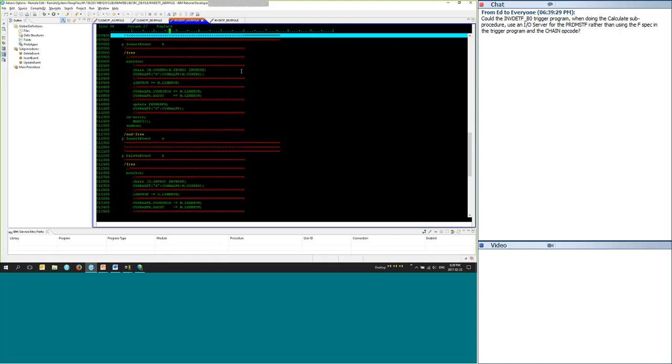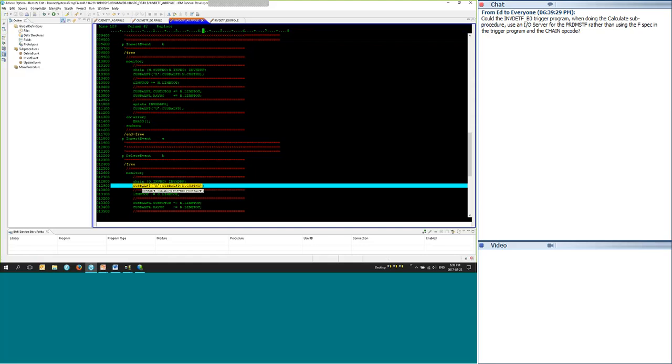Okay, everybody can see Ed's question. Yes, Ed, the answer is you can use an I/O server. In fact, as you can see in the after trigger, I have used an I/O server, but I put the F-spec in because it's more familiar. Once I have dealt with the topic of the I/O servers, and you understand what an I/O server can do for you, then no I/O should occur with an F-spec. They should all be done with I/O servers. Hope that answers the question.